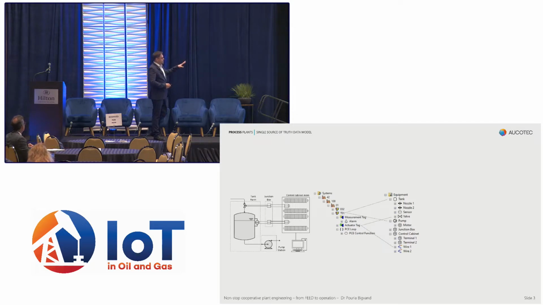And of course, there are associations between them. For example, for a measurement tag, you of course need a valve and a wire. For a tank or for a mechanical tag, you need a tank and a pump. So there are associations between the functional perspective and the physical perspective. And these associations are really critical for the complete plant data model.